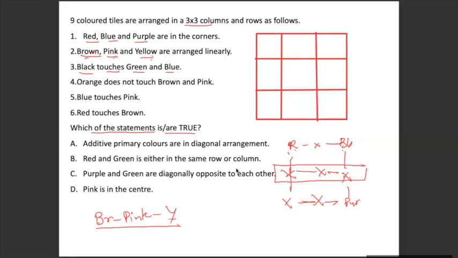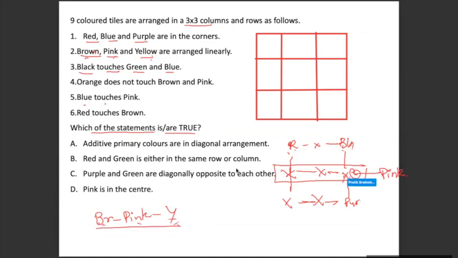We don't know how to situate them, so we are keeping them just like that for now. Okay. Blue touches pink. So I know blue will touch pink in some way. So I obviously say that wherever blue is, next to it has to be a pink. So I say blue or purple, if I'm organizing it here, obviously this has to be pink in order for blue to touch pink, and also because brown, pink and yellow are happening here.